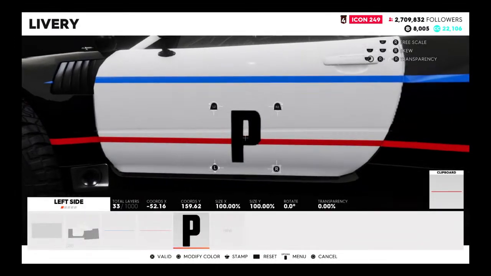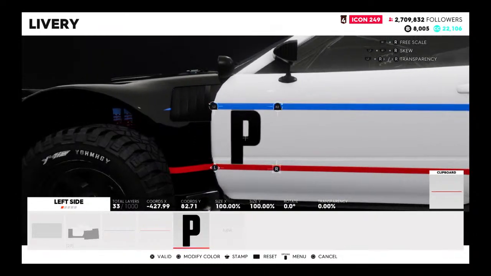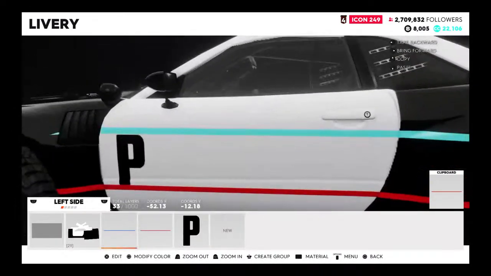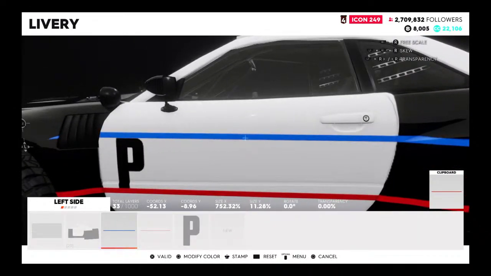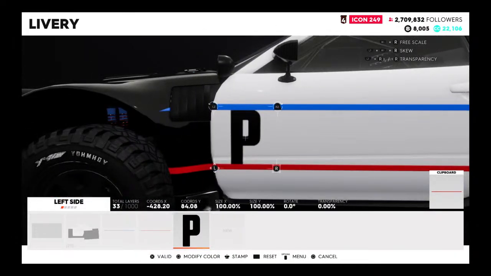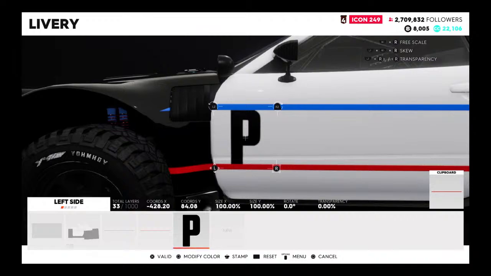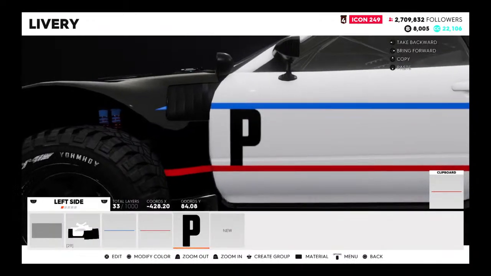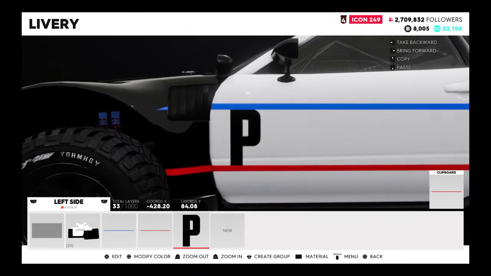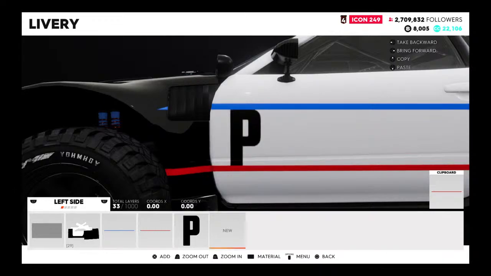So you can see I have this letter P now. So we're gonna move this to the front of our door, kind of like that. Kind of set it on that line. And move the blue line so it's like that. So if you look at this, you're gonna look at the Y coordinate. And you see how it's 84.08. You're gonna wanna remember that number just in case your letters go off. So you're gonna zoom in all the way. You see I can't zoom in anymore.